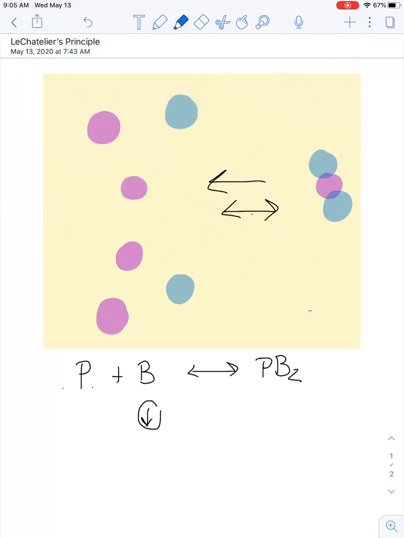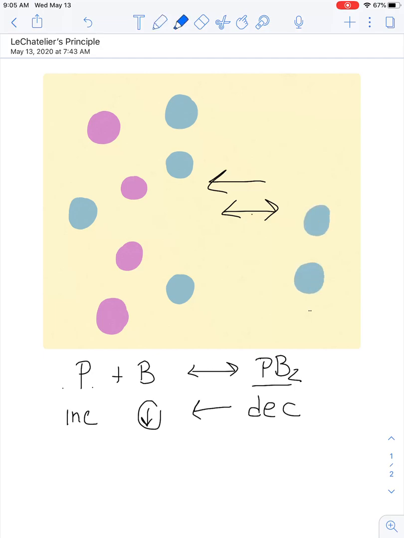And the only way to decompose is for it to turn into 1 purple and 2 blues, because that's what the product is. So what we say is because you're taking away blue, the system is going to shift towards it, or the reverse reaction, to try to make more blue. The only way to make more blue is for it to come from PB2. So the concentration of this is going to go down. The concentration of blue is eventually going to go up, but again, we ignore that. And then the concentration of P is also going to increase by trying to make more blue.